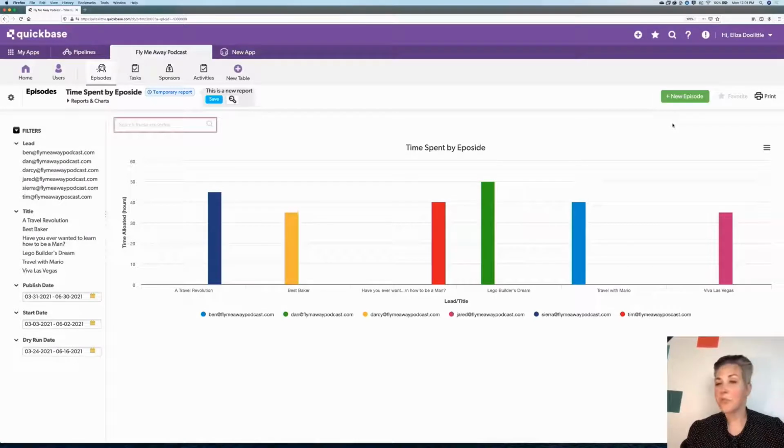Now, a few things I want to note real quick here. These users, they haven't been into my application yet. Once they get into my application, they'll register and their names will show up. That'll also make the application look a little better. Also, if I start to add other people to these episodes as being leads, there will be bars that will come up next to these. But this gives me a really good look.